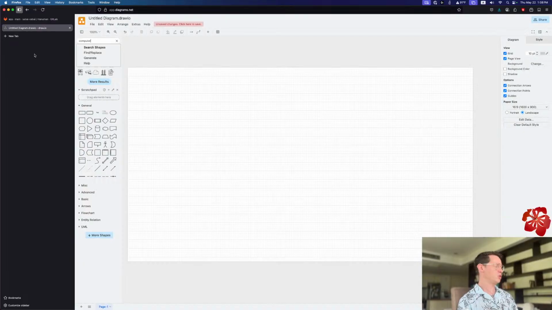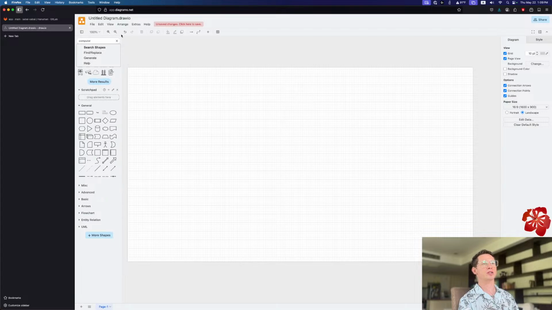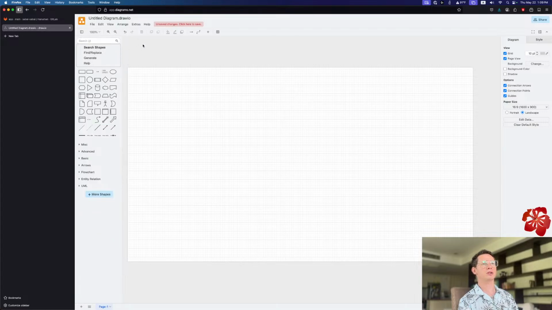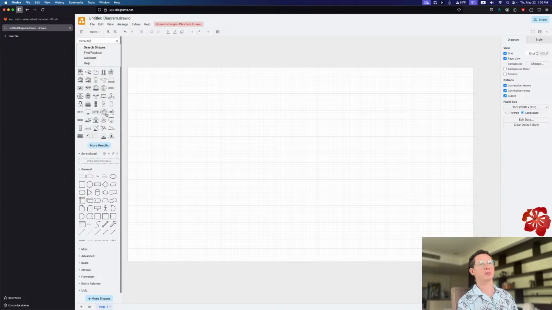All right, so first things first, let's talk architecture really quickly. So here's what we want to do. I'm just creating a diagram here. Search shapes. Why are you doing this, draw.io? Why are you hiding stuff? That's fine. We'll just go with this. Generate.